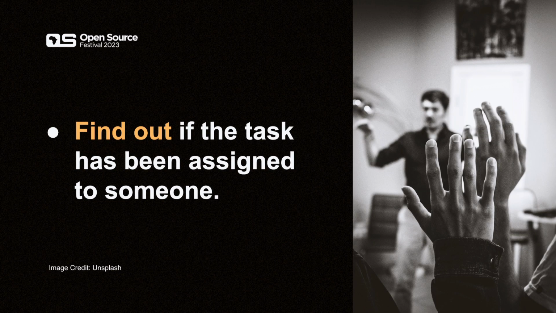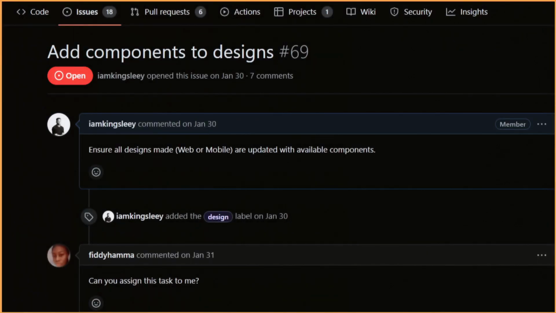Now, once you've discovered the issue, the next thing you have to do is find out if the task has been assigned to someone else. It's open source, anybody can jump on it, but you need permission from the project maintainer to be sure that this task wasn't assigned, to avoid conflict. As a maintainer, I've dealt with some conflict in open source, so you have to avoid that. Next slide. Another way you can be sure that the issue hasn't been assigned to someone else is to start a conversation in the comment section and ask questions. Next slide.